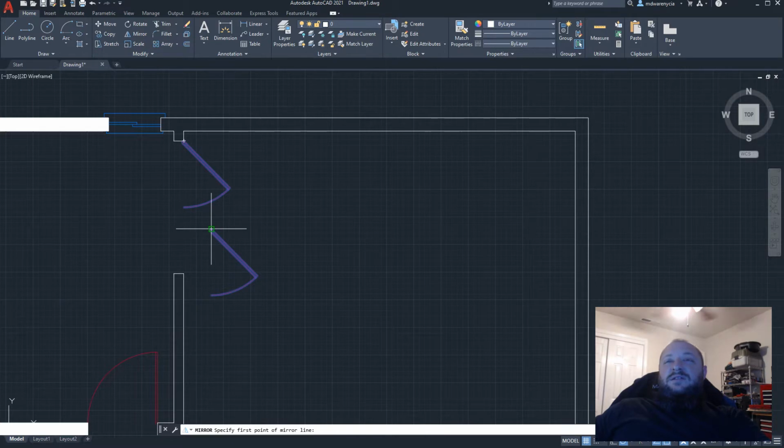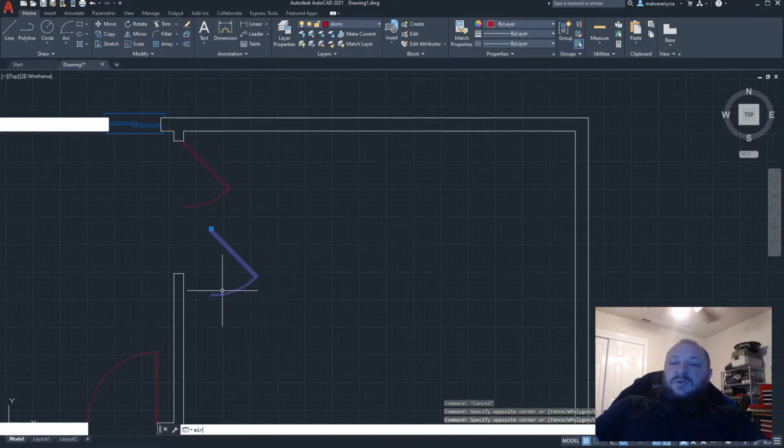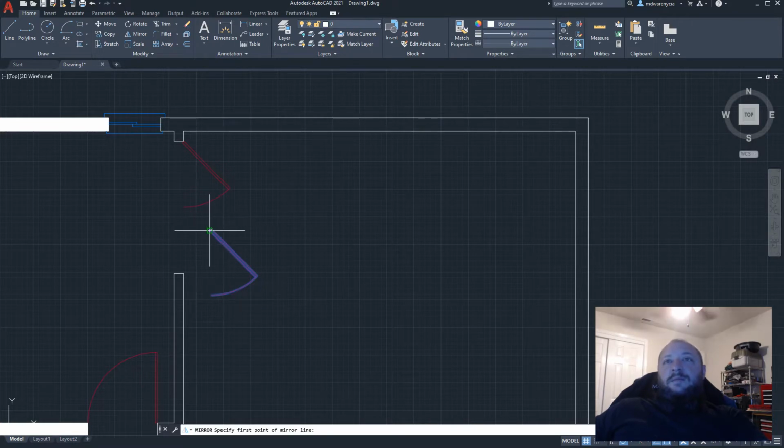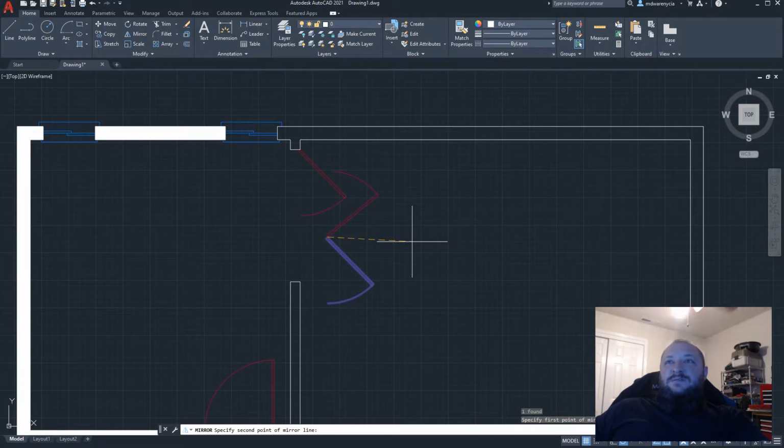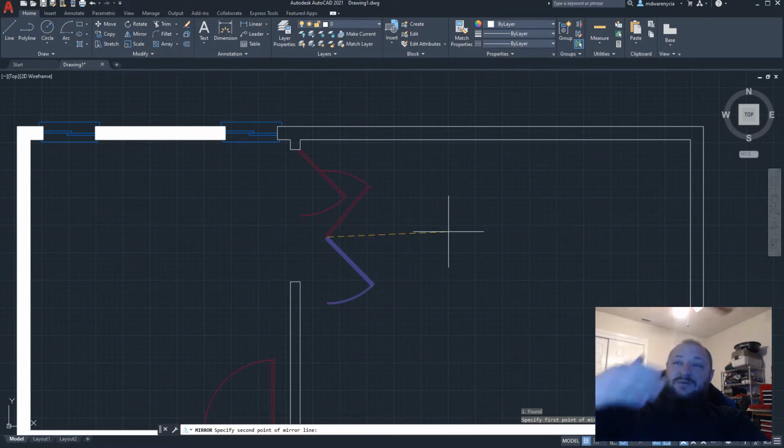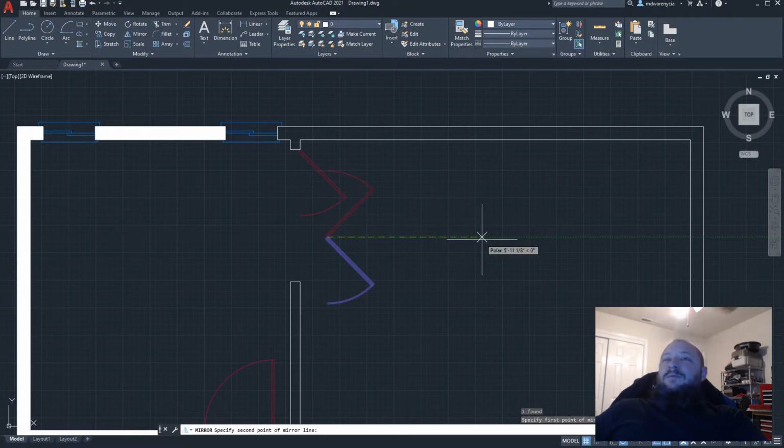So if I wanted this to flip the correct direction, oops, I had both selected. Mirror. So I could zoom in right here, and you see if I move it this way, it's going to flip over this line that I have. It's going to flip over that to the top, and mirror it that way. Whereas if I move down here, it's going to do the same thing, but flip from right to left. So you can rotate it or mirror it in any direction with this tool. Just be aware that you have to make sure you know which direction you need to go.